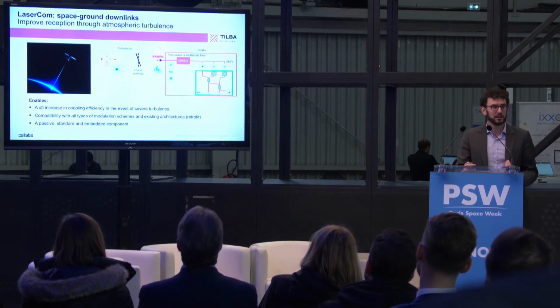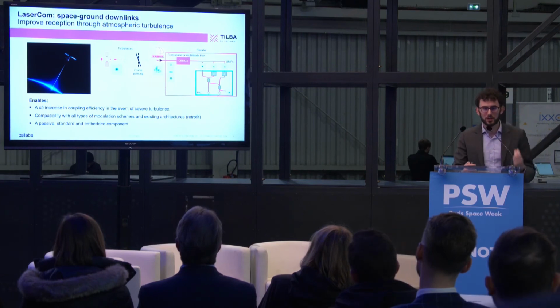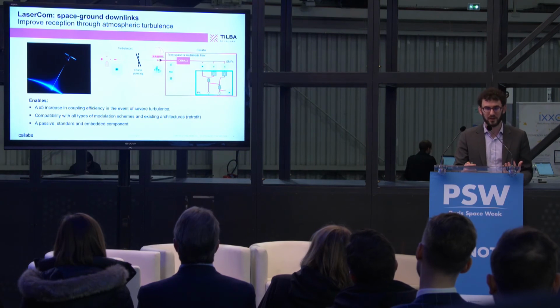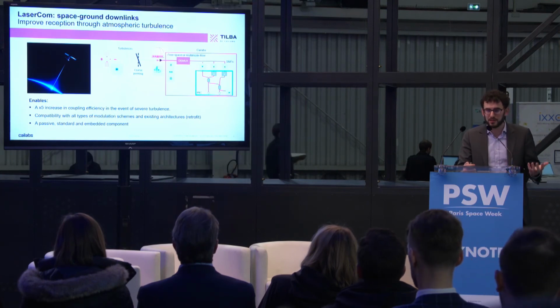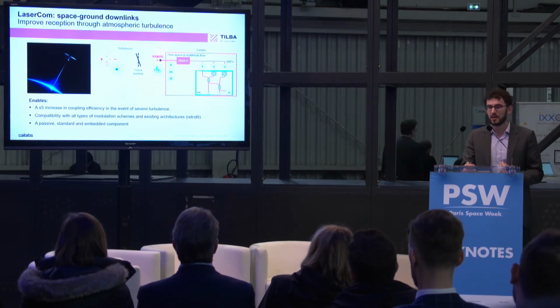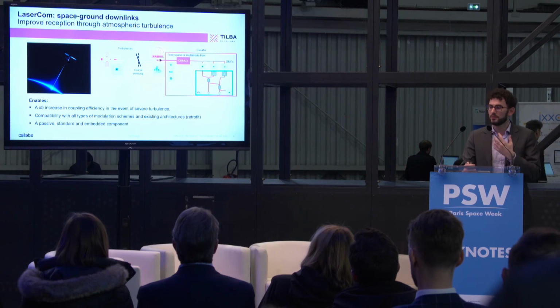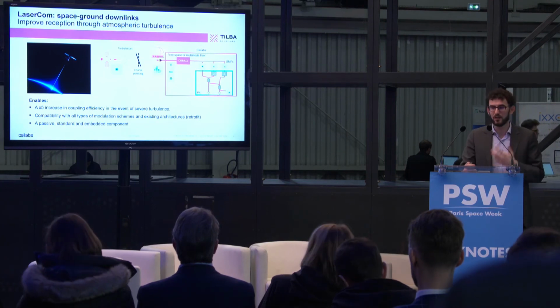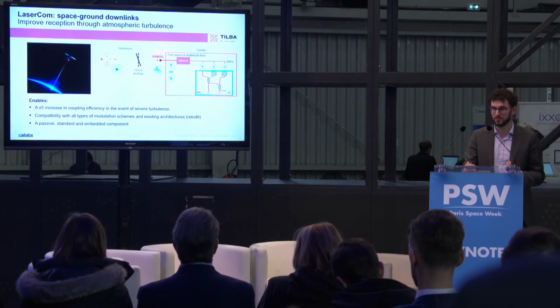Typically, if you imagine a link from a satellite to Earth, the beam propagates, is modified, and in the end, you want to couple this beam inside a single-mode fiber, because all the architecture, all the ecosystem for very high-speed communication in optics is based on single-mode fiber. But the degraded profile won't couple to a single-mode fiber. This is why, basically, you use adaptive optics. What we do is that, thanks to our multiplexer, demultiplexer, we're able to decompose the light in a superposition of beam profiles, of mode shapes, that we demultiplex to single-mode fibers. This is the first step, but the problem is that you will have several outputs.